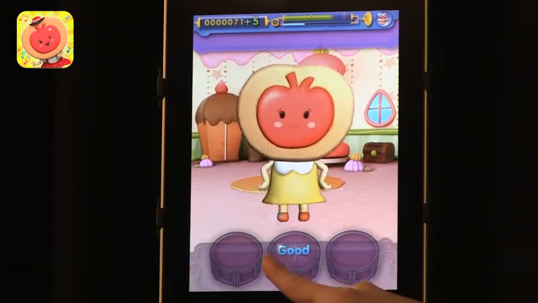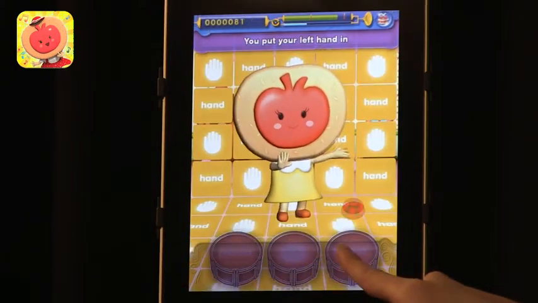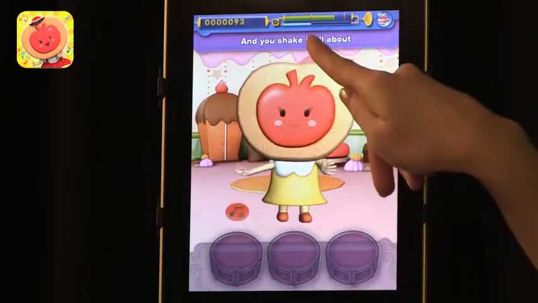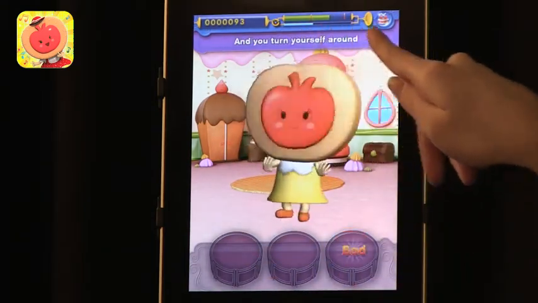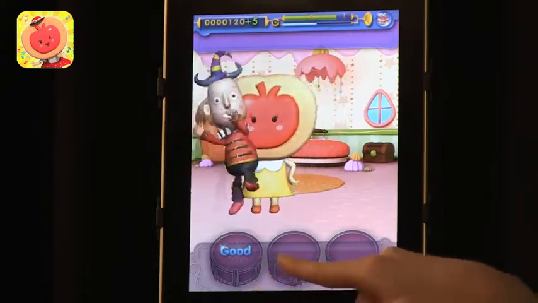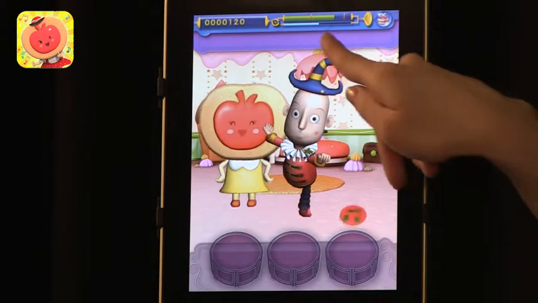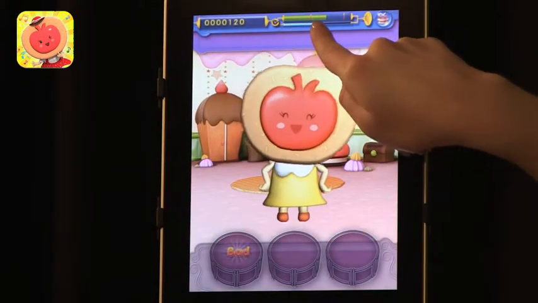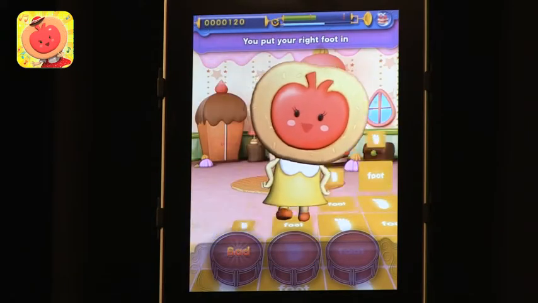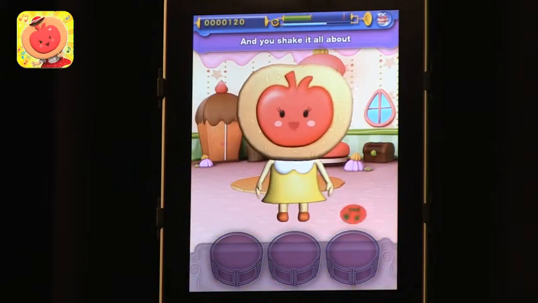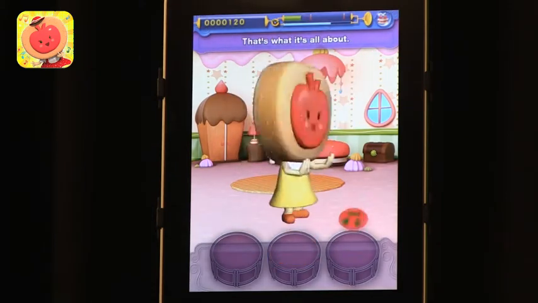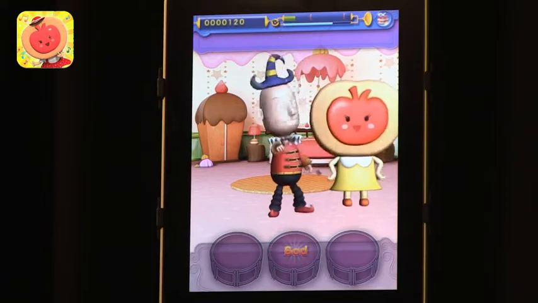tell them good. But as they're touching the beats, their score gets counted at the upper left-hand corner, and you can see how much longer the song's going to last by the blue bar at the bottom. Just like in any Guitar Hero game, the success they have is measured by the green bar at the top. And if we drop below that bar, it still keeps going. So just because they're missing notes doesn't mean they're going to lose the level necessarily.